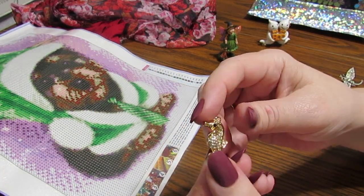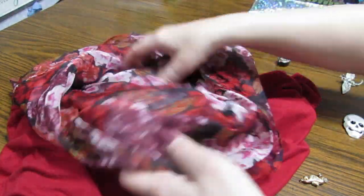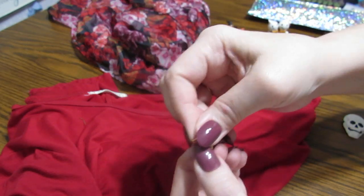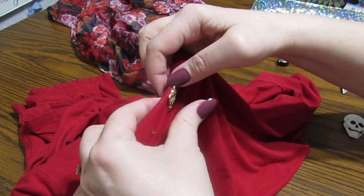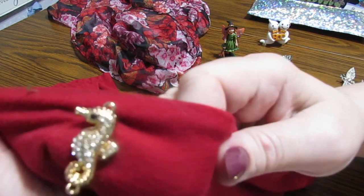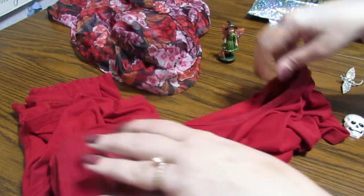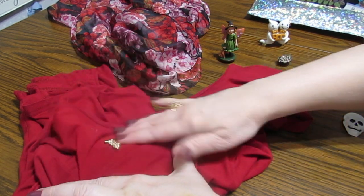She has all different sizes. I've told you that I want to wear some of these on my tops - I pulled out a plain old top and also a cowl scarf, because you can use these to wear. This is a very small one - if you just want something tiny, you just put it on there and the magnet will just grab it. These are strong, they're not going to go anywhere. You don't have to worry about pinholes in your scarves or shirts when you use magnets. Look at all the beautiful crystals in there - it's gorgeous.